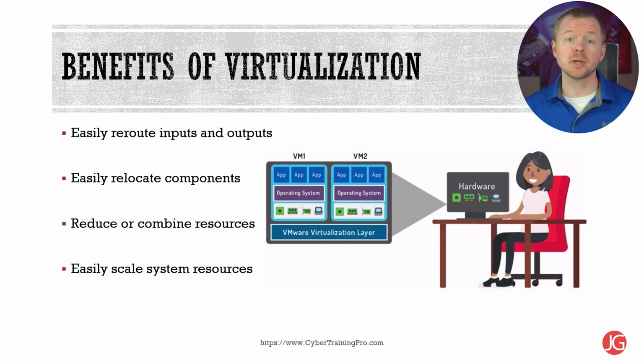With virtualization, you can also easily reduce or combine resources like RAM, CPU, and others. For example, instead of trying to buy a 20 terabyte drive, which doesn't exist, you can group storage drives together. You can also easily scale your system's resources. It's true that a single system can host a lot of virtual machines, but it's as easy as clicking a button to increase the power up or down as you need it. Virtualization was one of the first major steps in advancing how we use technology efficiently and avoid some of the issues that exist by continuously implementing physical hardware.